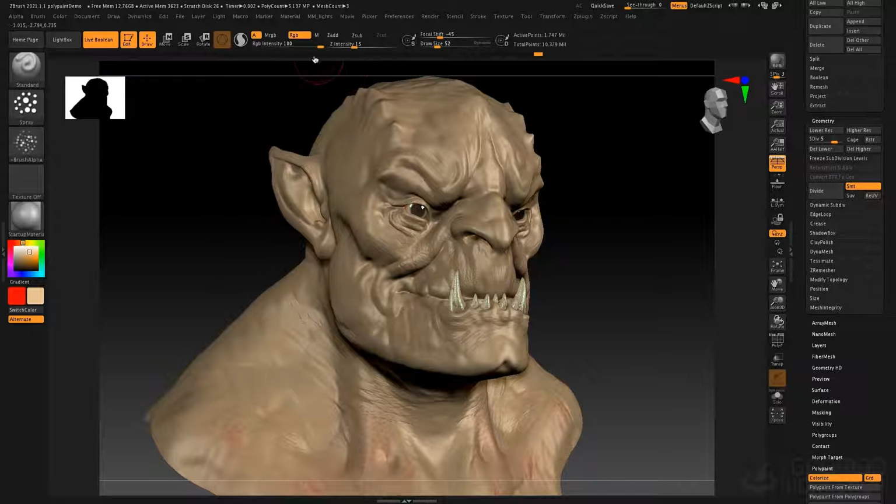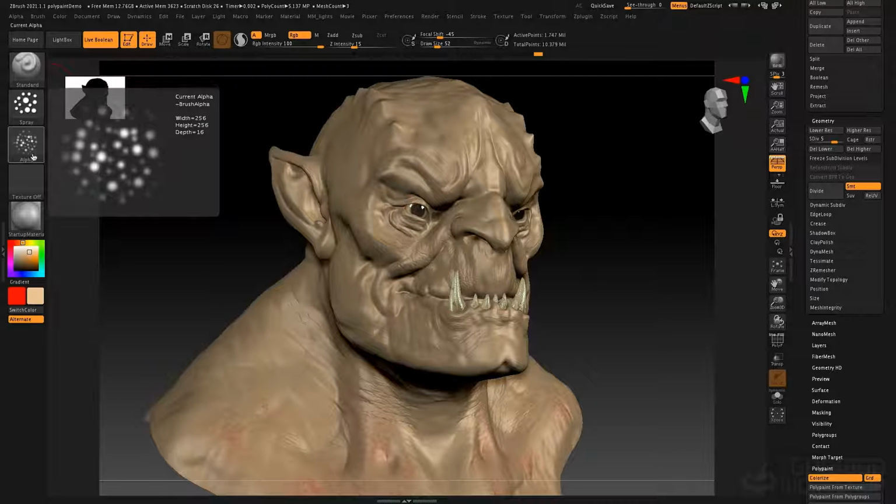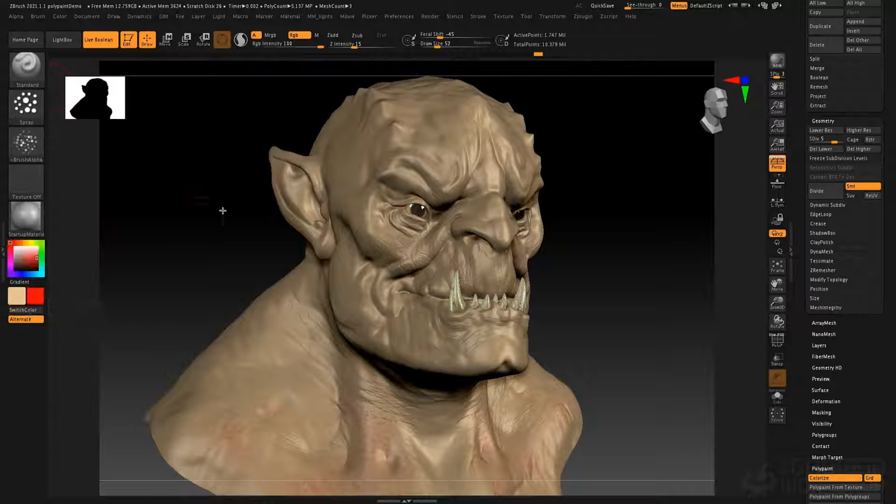So keep your RGB intensity high, standard brush, spray stroke, dot alpha, and then make your primary color red. And we're going to go in here and we're going to paint red into the areas of the face that tend to be warmer. Things like the nose and the cheeks. The ears tend to be warmer. Now we will put red all over everything, but I want to cluster it strongest in the areas that I want to be warmer in my final painting.